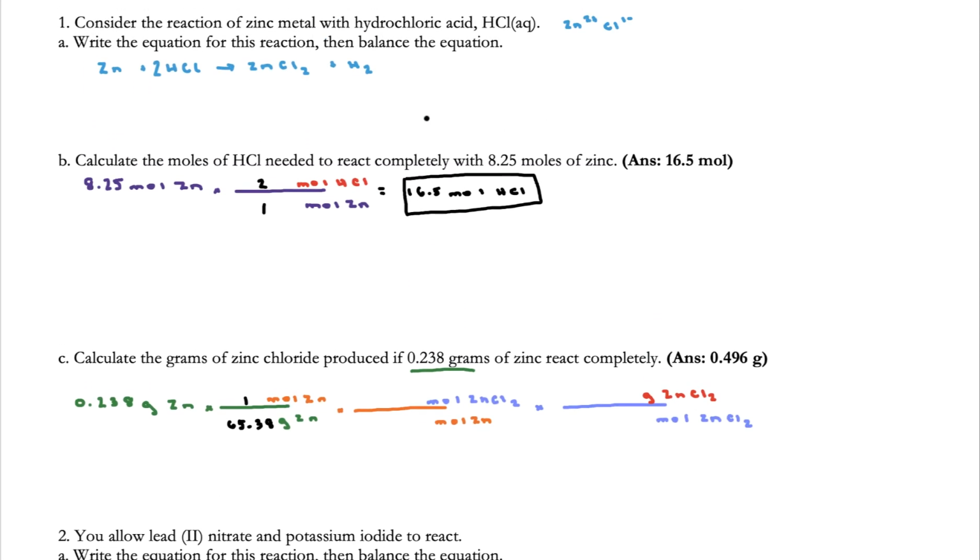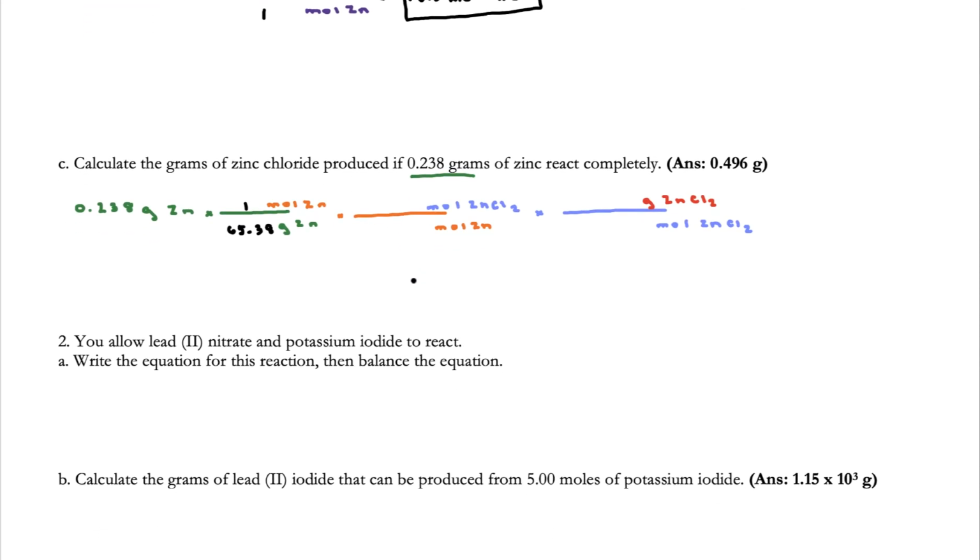So I look back, the coefficient in front of zinc and zinc chloride is a 1. Okay, that doesn't mean you can just skip that step, even if you know it's going to be a 1-to-1. Okay, we're still going to show that relationship. Then I need to determine the molar mass of zinc chloride. So the molar mass of zinc is 65.38. Okay, the molar mass of chlorine is 35.45, 35.5 is totally fine, times 2. And I get 136.268. And that's going to go on top now because the grams are on top.